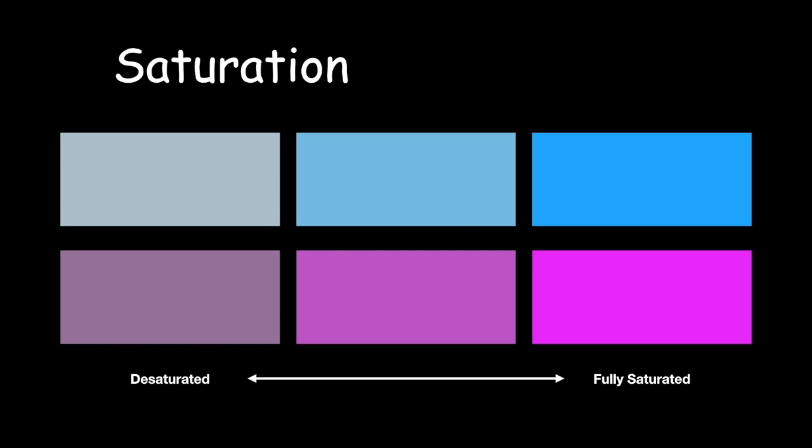Now if you look at these, the top three rectangles, they are all the same hue, but they are different saturations. So on the right, you see that blue is fully saturated. In the middle, it is a little more desaturated, and on the far side, it is nearly gray. It is almost fully desaturated to a gray. And same goes for the three rectangles at the bottom. They are all the same hue of pink, but they have been desaturated as it goes toward the left. So there you go, that is saturation.